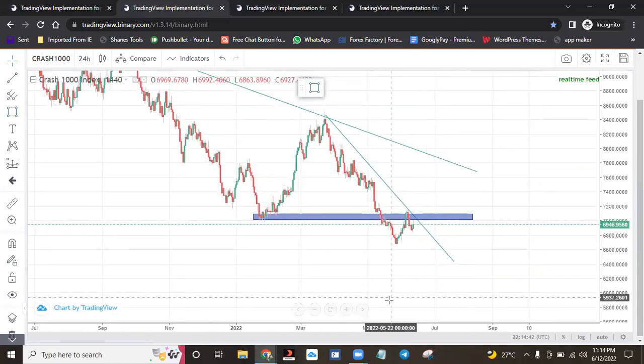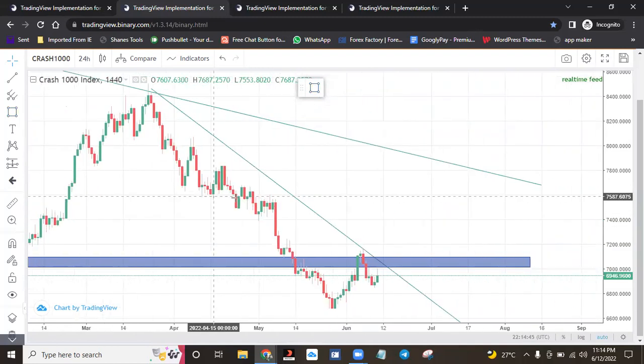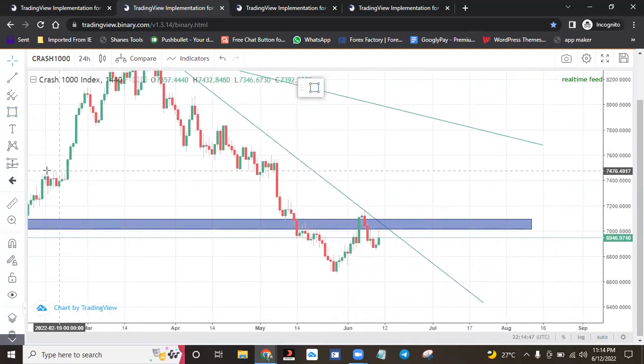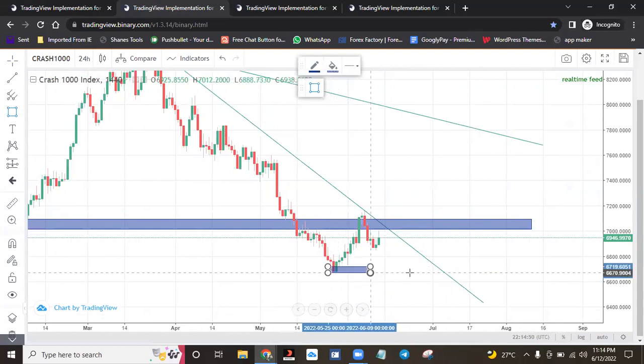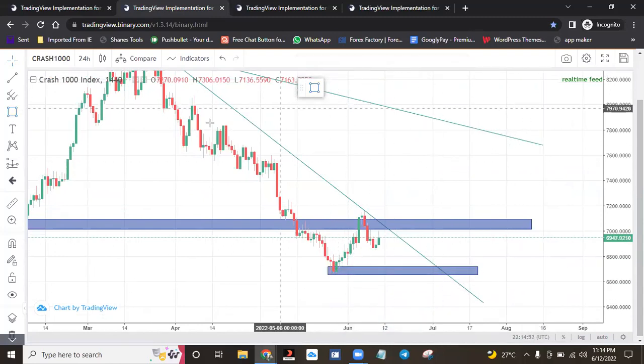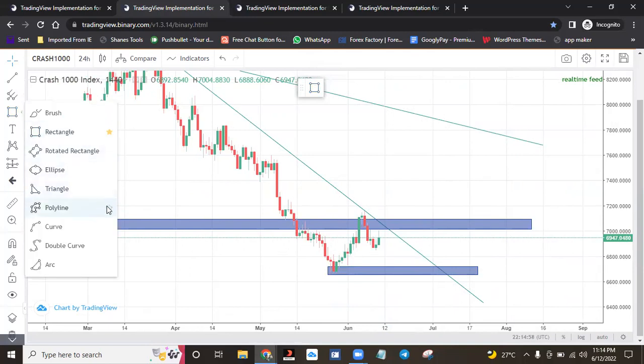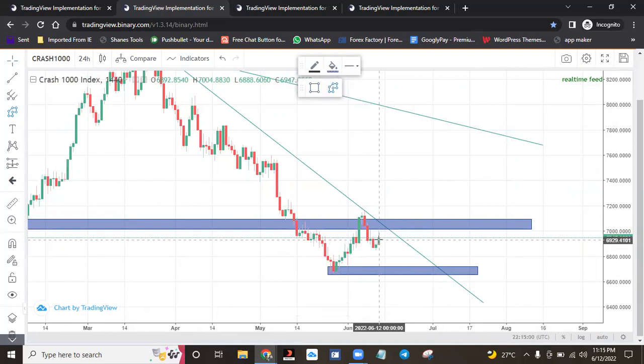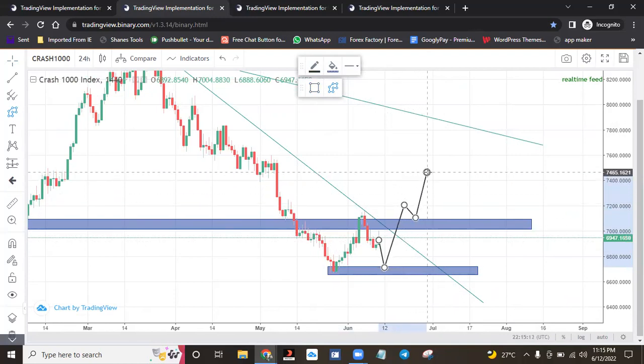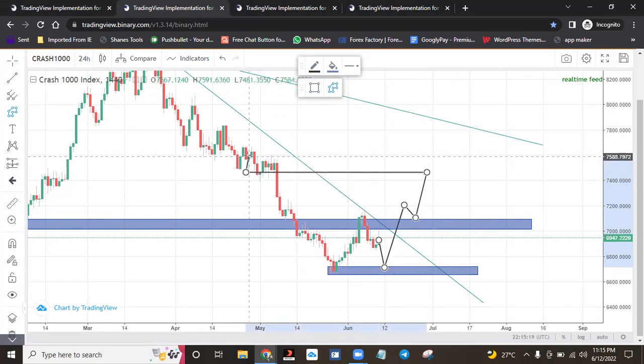But on the other hand, we can see clearly that price previously found support somewhere around here. So meaning that when price gets back here, who knows, it might find support again to go bullish probably, and that's not going to be a good one for us, because it's going to be a double bottom, and who knows, it might break this trend line. And if it breaks this trend line, it might likely continue to go bullish for the week to probably this zone right here.